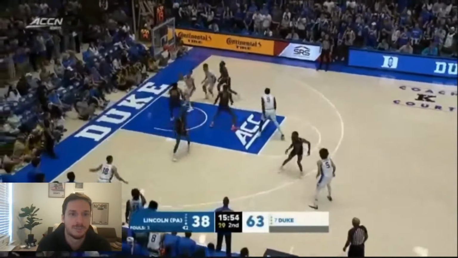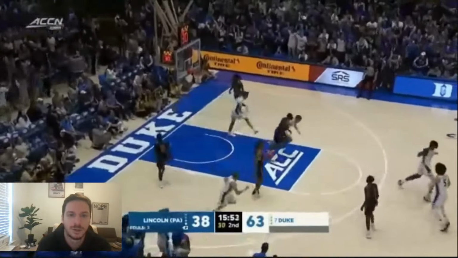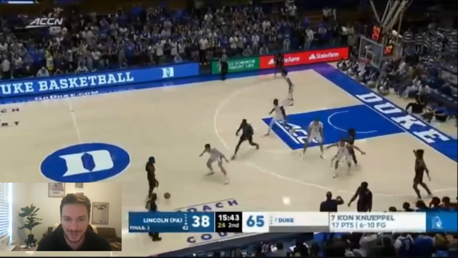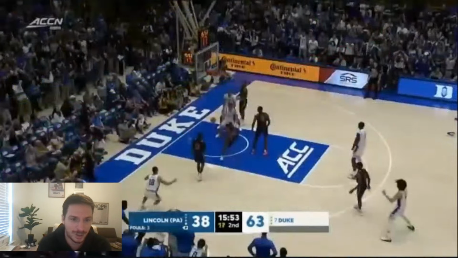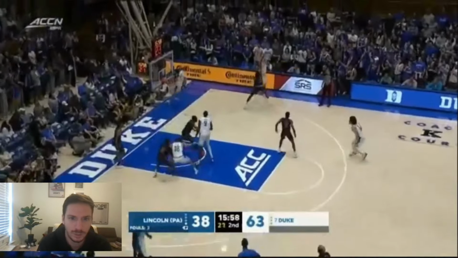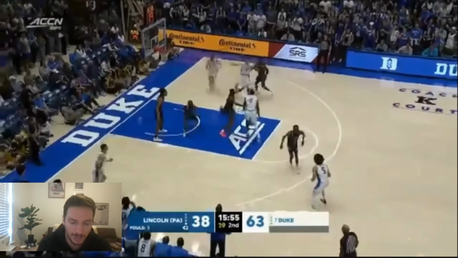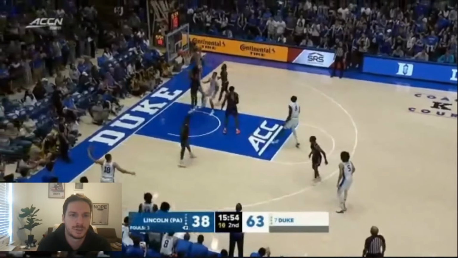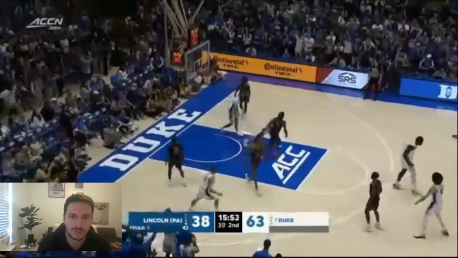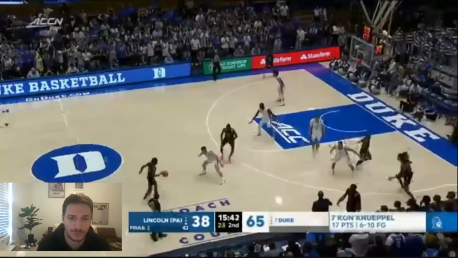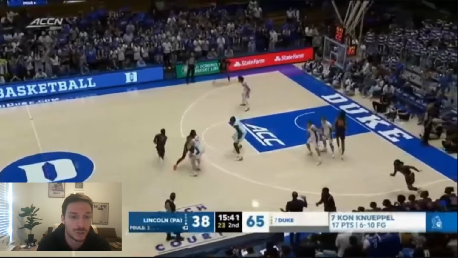Malawak keeps it high, patient, poster, Khan Knipple. Why I love Khan so much and why I love this play so much, though it's very blurry for whatever reason. Look, Khan keeps it high, or Malawak keeps it high. Here comes Khan Knipple, poster, shows no reaction, just goes back on defense. That's when you know you got a killer on your team, is when he doesn't celebrate that. He just goes back on defense.